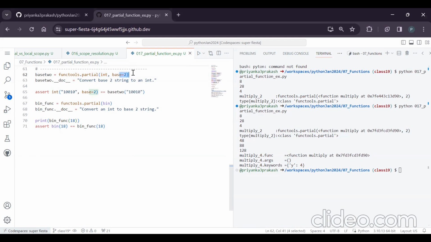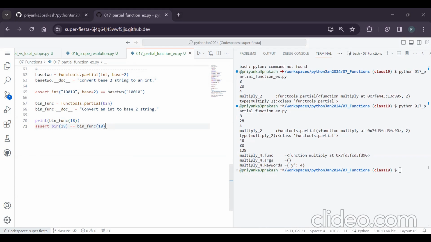You remember I converted to binary, octal, hexadecimal, etc. If I want to do it only for binary, from int I'm saying base 2 as a parameter, and I'm creating a base 2 function. In fact, for this, you can write one docstring also. So this int of binary of base 2 is the same as this one. Similarly, for the bin function also, if you want to create a partial function, I can do that. So what I want to conclude is, if you have any function, either user-defined or built-in, and you are using it multiple times, and you want to do some kind of optimization, you can go with this.